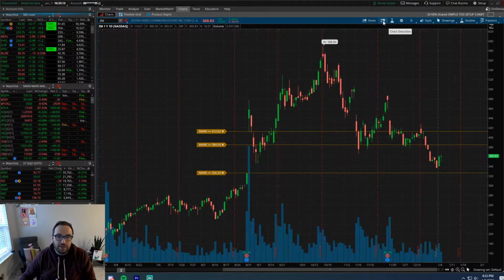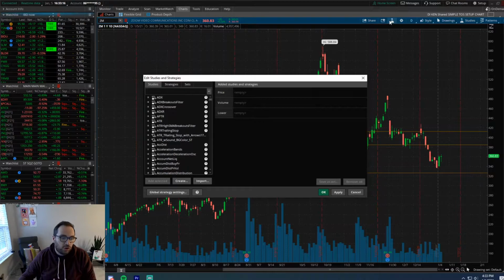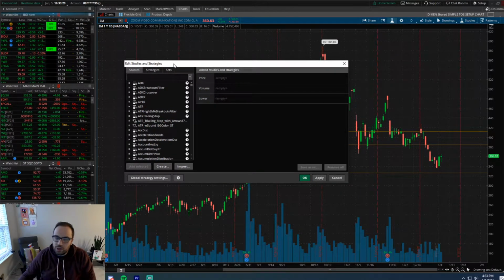And then we have the fantastic chart where a lot of people have asked about is the studies. Like, what studies do I use? How do I add them? What's an EMA? Why are you using EMA over SMA? Things like that. With that being said, once you get into the editing studies and strategies, you will find a boatload of stuff. Everything from preset stuff to all other kinds of crazy stuff that Thinkorswim has licenses to, and so forth.